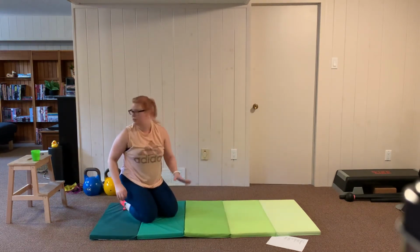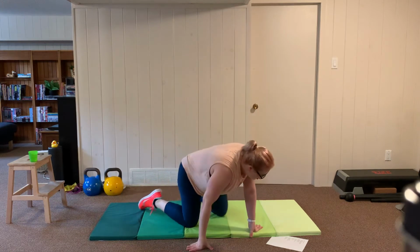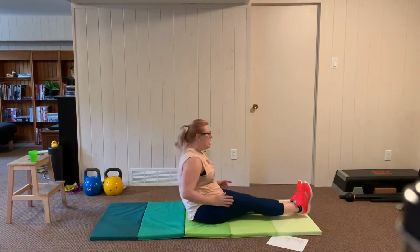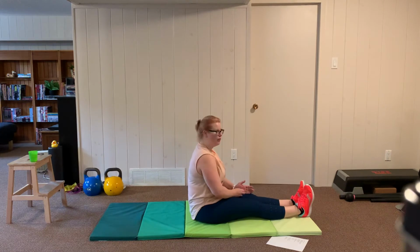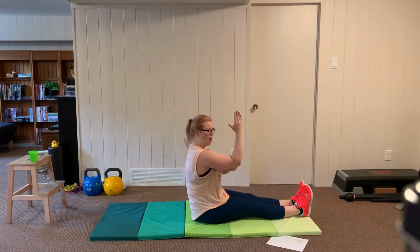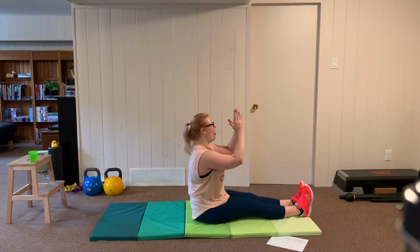We're going to take this back to a seated position. So, we're going to go into a seated W with our legs, once again, either stretched out in front of us or in that cross-legged position, whatever's more comfortable for you. We're going to go into a W, which means we're going to start with our palms in, our elbows and upper arm parallel to the floor. And we're going to pull back, squeezing through the mid-back, sitting up tall, lifting through that chest.